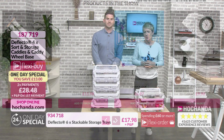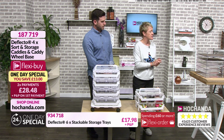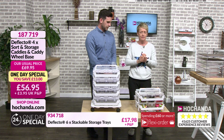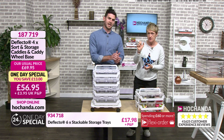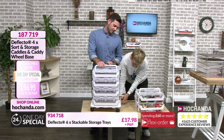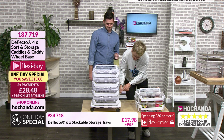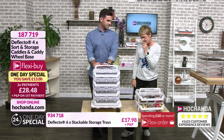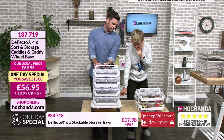Now, we've had a question in about the height of the product. Do we have a measuring tape anywhere? Lovely Katie, floor manager Katie, says she's going to try. She says, I could do it the old-fashioned way, which is thumb and hands. One, two, three, four. I'd say it's about 2 foot. Yep. It says 217 millimetres in height, but I don't know whether that includes the base.